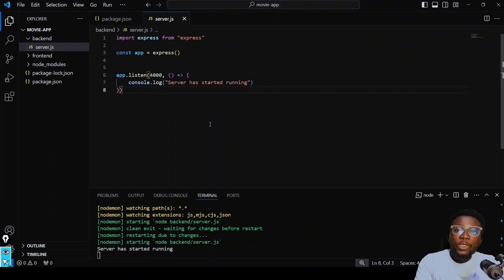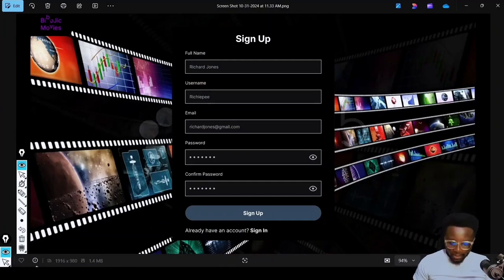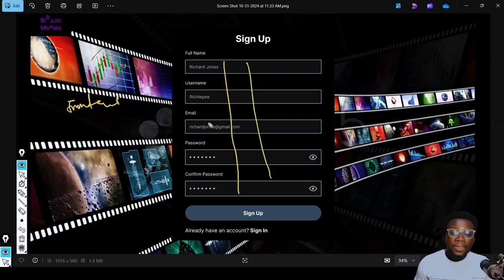Before you proceed, I want to explain an important concept so you can continue with the project. This is what a user will see when a person comes to a website. The front-end developer will develop this. So we have the front end. Now what a front-end developer wants to do is create a profile for the user. When the user comes here, he will have to fill these forms, right? Everything here, and then sign up so that you go and watch the movie.